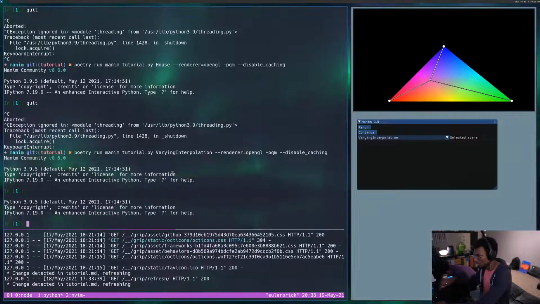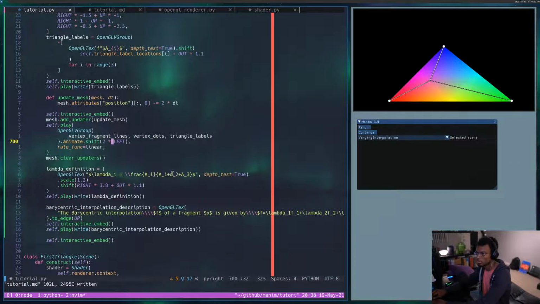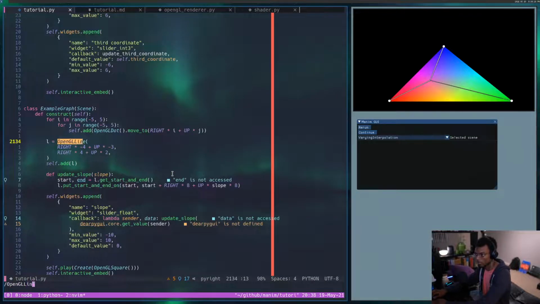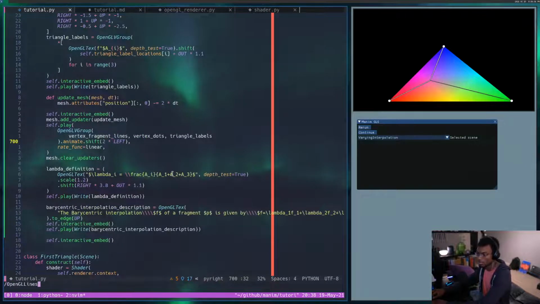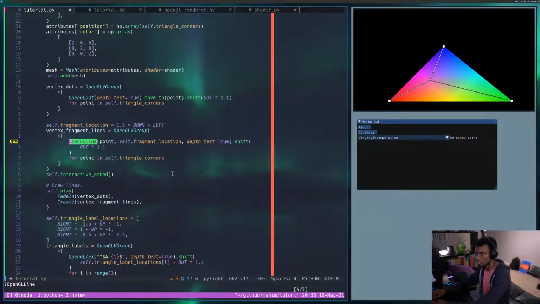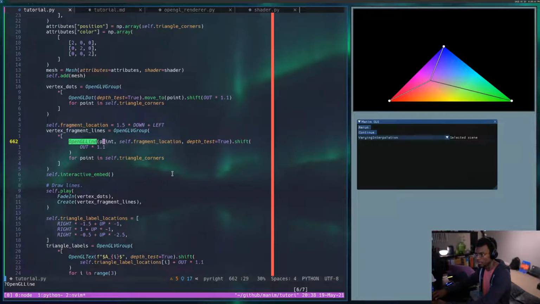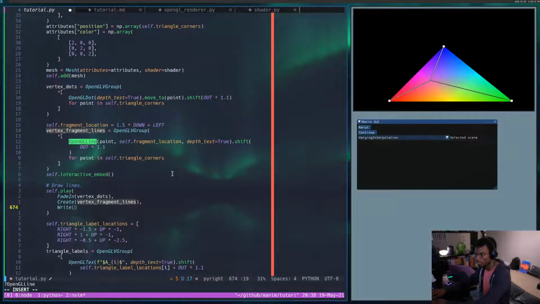Okay, when this is drawn, OpenGL line here? Yeah, when this is drawn, I should draw the F1, F2, and F3. OpenGL V group with the lines. Yeah, this should be alright.